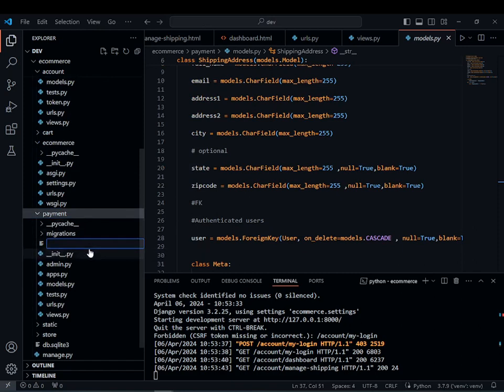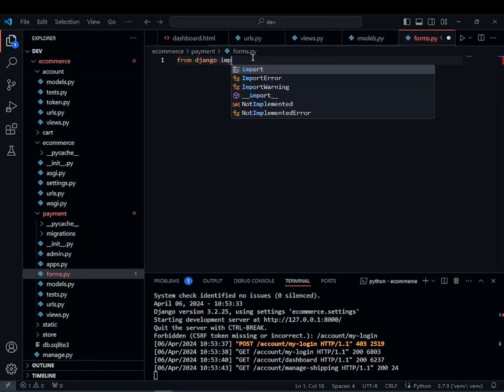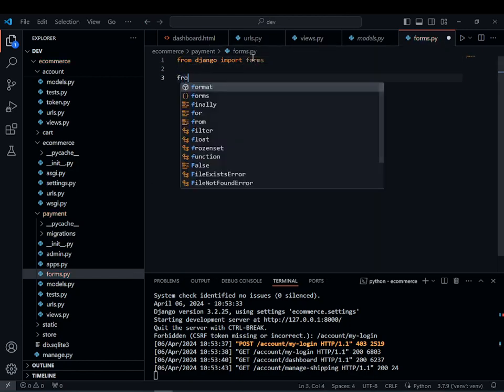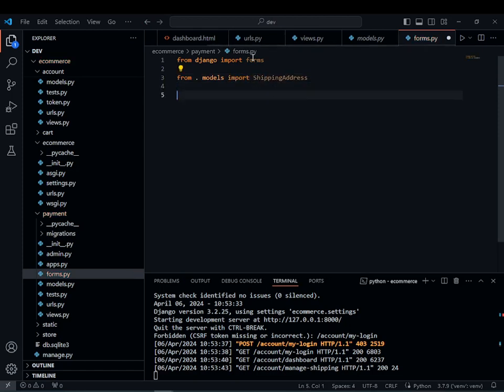So just create a new forms.py file, and first from django import forms, and after that from .models import our ShippingAddress model. Then we are going to create a class ShippingForm, because remember from our account that we have created forms for our login and create user form. So here we are also going to create a shipping form.